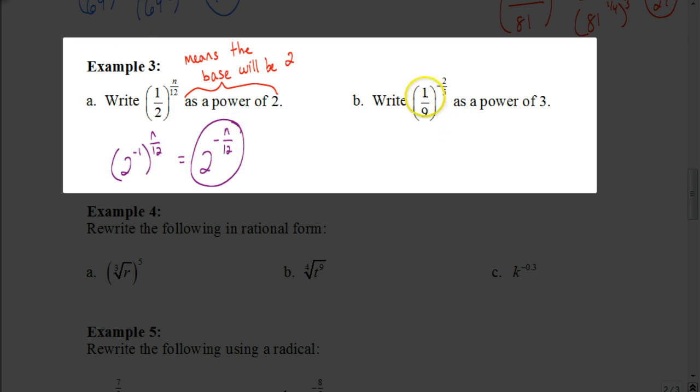Now the next one's a little bit trickier because we have 1/9. Well, we want to write this as a power of 3. Now the previous one was easy to see because the denominator was already a 2, but this one is not. We might recognize that 3 squared would be 9, so what we would have here is 1/3. If I were to square that, I'd get 1/9. And then we would have the negative 2/5 still. But again, I want to change that base to be a power of 3. So we want to change this to be a negative exponent here.